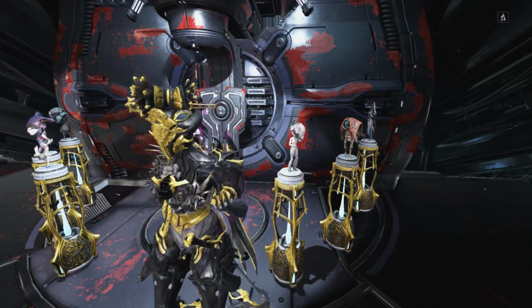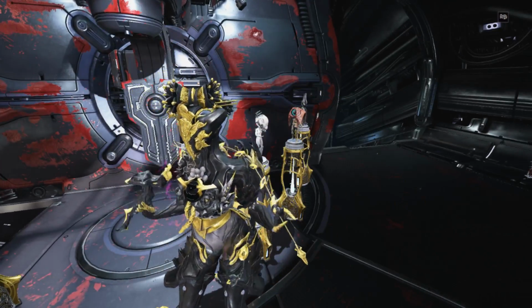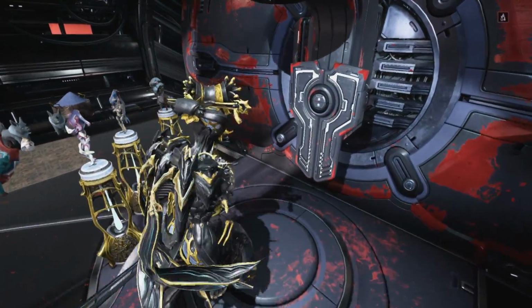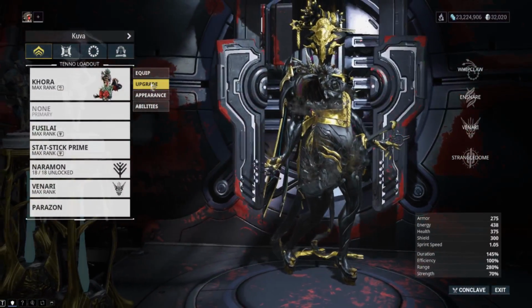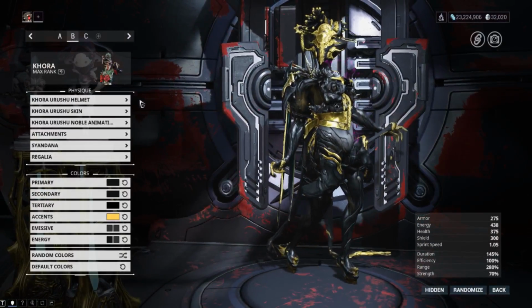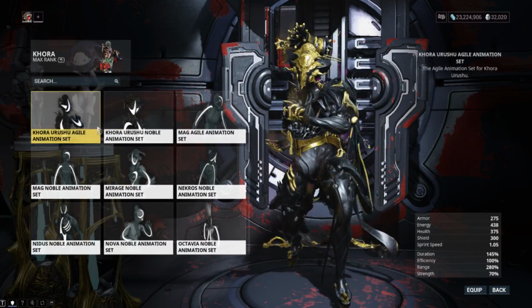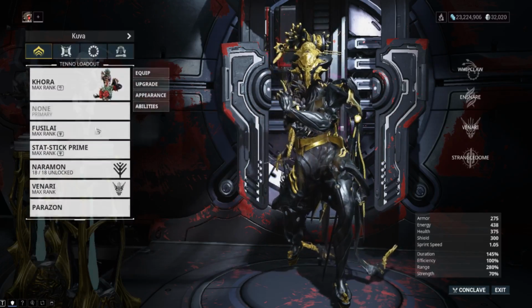Keep in mind, I have some attachments here. So you get your whip pulled out. That does work on other frames, as they showed with Grendel. Let's do the other one. I'm thinking this looks pretty good right now. It definitely is very different than normal Khora. But here's the Agile. Let's see how that looks.